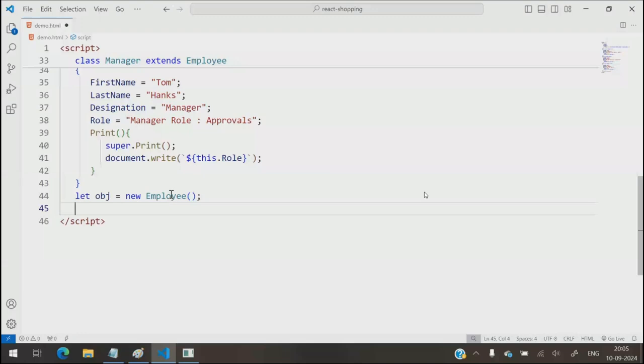That's what polymorphism teaches. Polymorphism allows you to create one object which can access all the members. So how is it possible to configure and create?